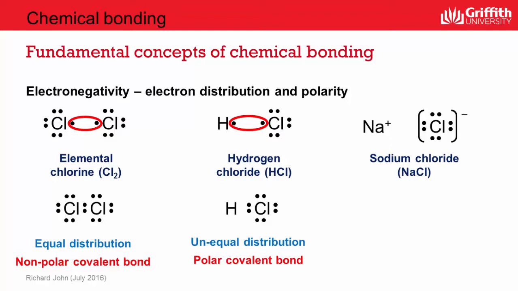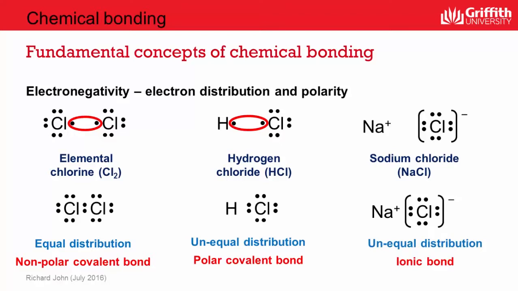The chlorine atom, on the other hand, has a complete octet in its outermost shell. The bond holding these two atoms together in this case is the result of the electrostatic attraction of the oppositely charged ions, and we refer to this as an ionic bond. The three structures shown on this slide demonstrate the full continuum of bond types from non-polar covalent through to polar covalent through to ionic bonds. And we'll discuss this continuum of bond types in a bit more detail in just a moment.